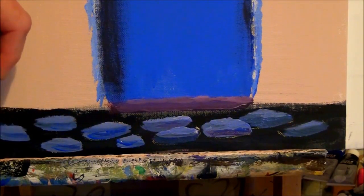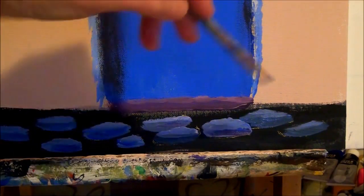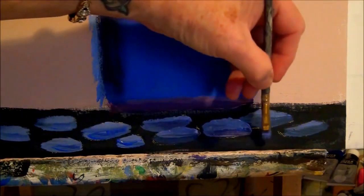And you can go over them a few times till you're happy with them, because they might be a little annoying. And what you can do is, if you don't like it, just wipe it all out with your dark paint again. Just wipe right over it and start over. And if you still can't get it, then put in a few steps or even just any colors at all, just to give it a rugged look.